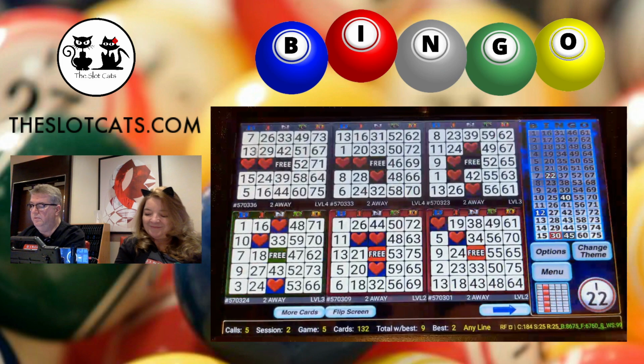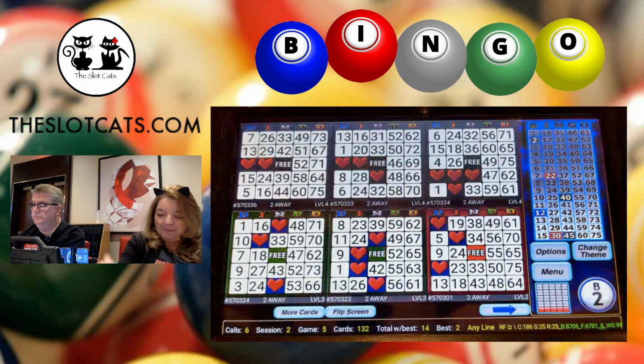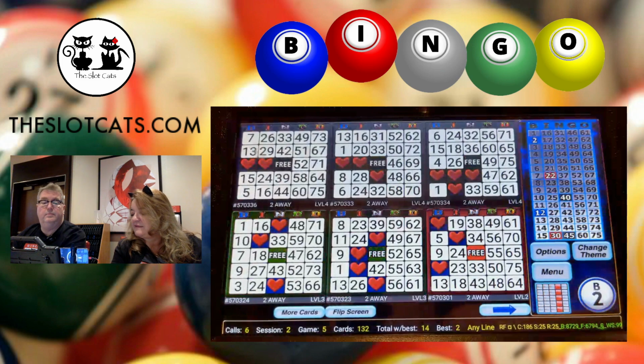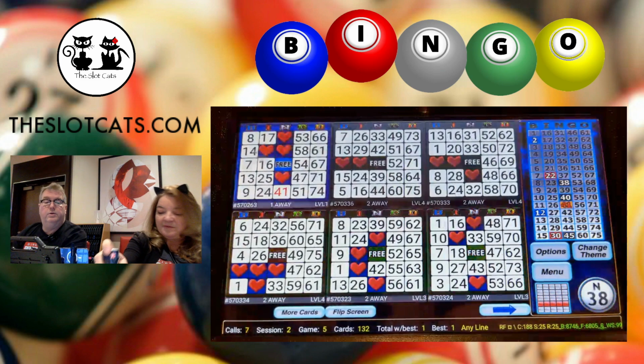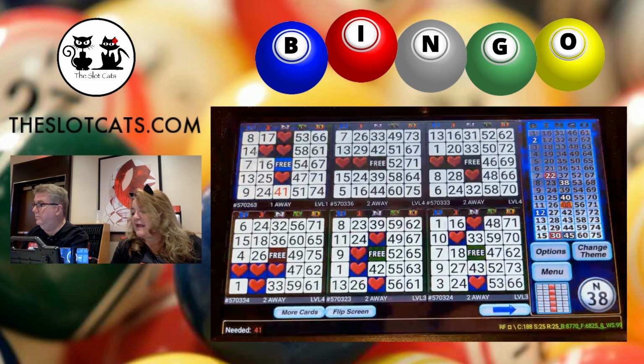I'm number 30. 2 of them. And 45. I'm 22. 2. Number 2. Damn, 3 away on paper. Oh, this might put us on. It's an M. And 38. Oh, there we go. We're on. 41 and I'm on 44. That'd be 44 because I'm on a level 4. Okay, it's a red.